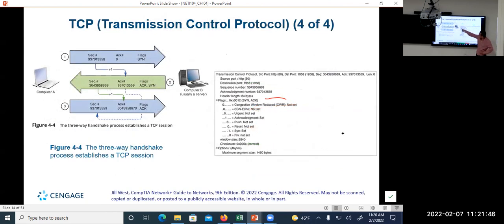This one, when you capture with Wireshark, you can see it has the flag here. So when you see the SYN set here, it's a SYN request. It's the first step in the three-way handshake. You see the flag here set to one. That means you set the SYN request here.